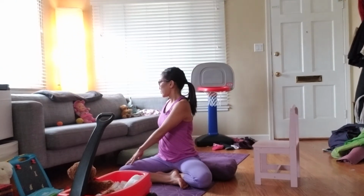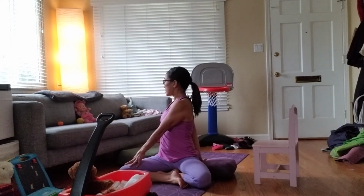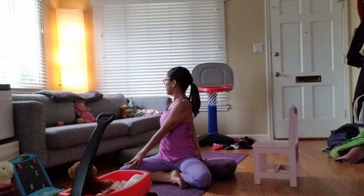I usually like to close with a twist. Any leg position is fine. Inhale, turn to the right. Exhale, deepen into the twist. Another chance to experience your edge here as you use every exhale to deepen into the twist. Using the inhale to keep the spine long and the chest open.